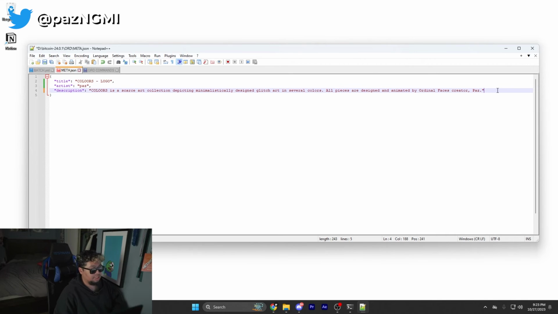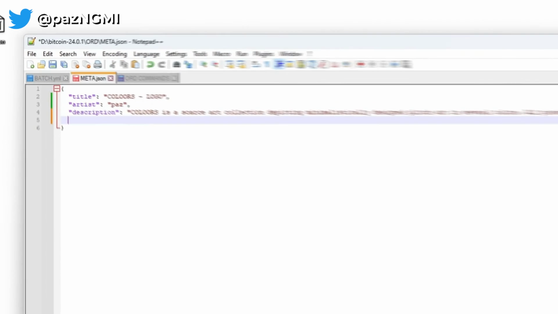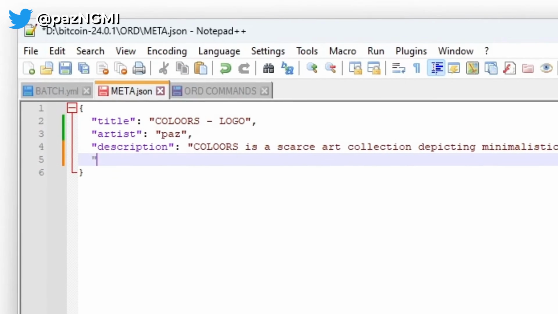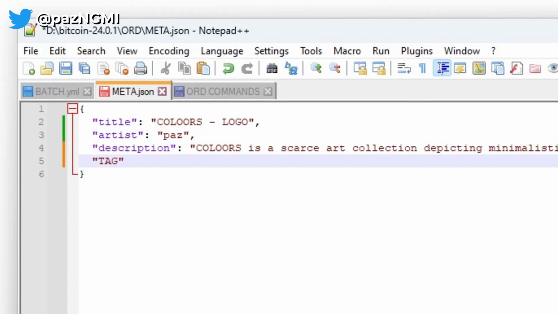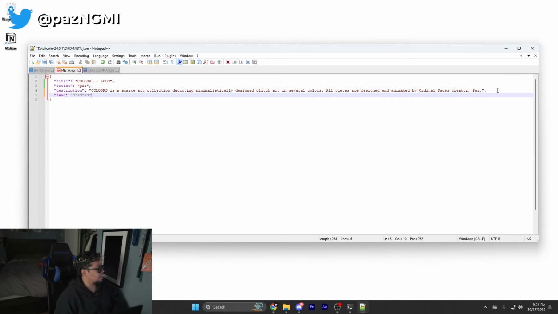All you need to do is add a comma at the last one that you had, hit enter to create a new line, enter a quotation, and then give a name for the tag, end the quotation, add a colon, and then a space, and then another quotation mark, and then whatever your description or property is, I guess, of the tag, and end it off with a quotation mark.